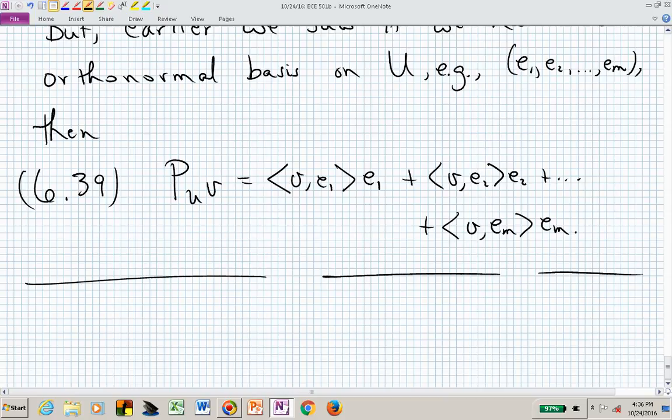So the first step is to find an orthonormal basis of the subspace U. And how could you do that? You tell me. How do you find an orthonormal basis for a subspace?